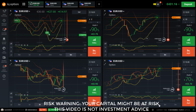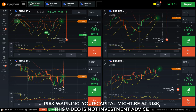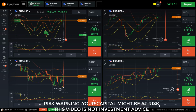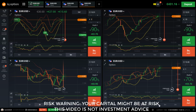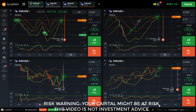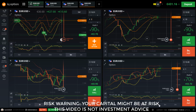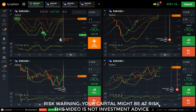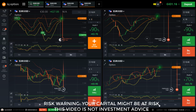As you can see on the 30-second chart, the last failed one fell down from the top to the bottom. That is because my expiry time was 90 seconds too long, a minute and a half. So I used 5 minutes. It should have been a maximum of 3 minutes and a half, then I would have won the previous one. So I made this expiry 3 minutes. Now the timing is good. Even if the red comes down, it's not going to come all the way down to my trading position.